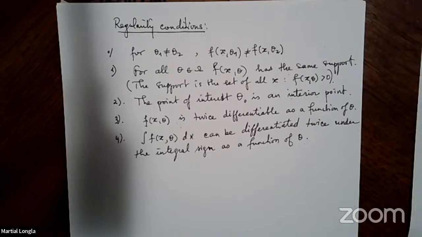That theorem is called the Rao-Cramér inequality. Can you say that again? I said the inequality that is given in the theorem is called the Rao-Cramér lower bound, the Rao-Cramér inequality.